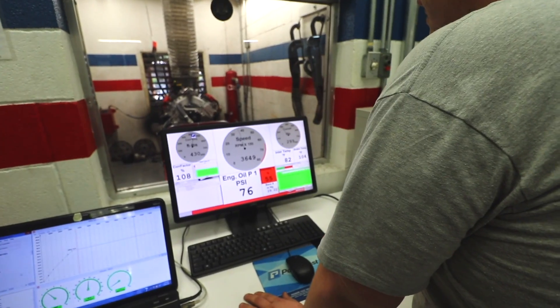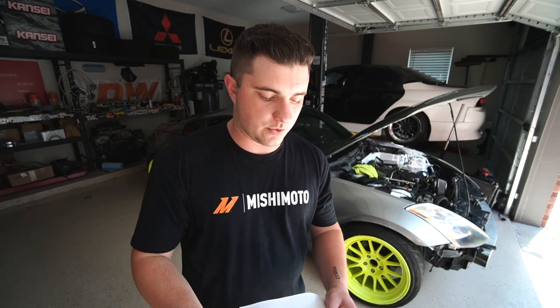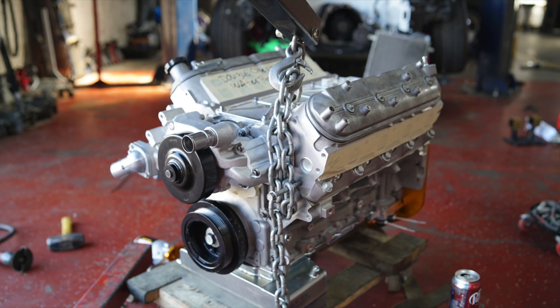The biggest part about the engine swap was my ATK high performance engine. It's a fully built, never-been-driven LS3 from GM — a zero-mile motor, never used from the factory. That package alone is about $7,000. The biggest thing about doing these swaps is you can get a junkyard 5.3, LS1, LS2, LS3, or LS7 — whatever LS you want — but if you have to rebuild it, you're usually spending two to four thousand dollars, especially if you want the car to continue running well.